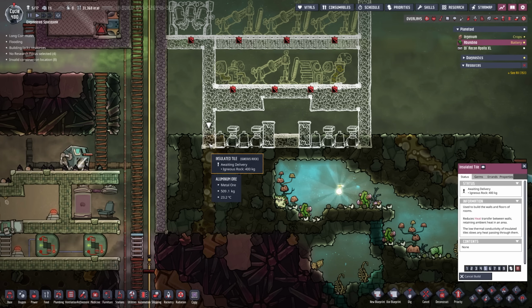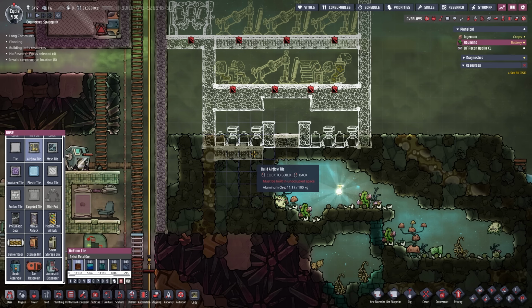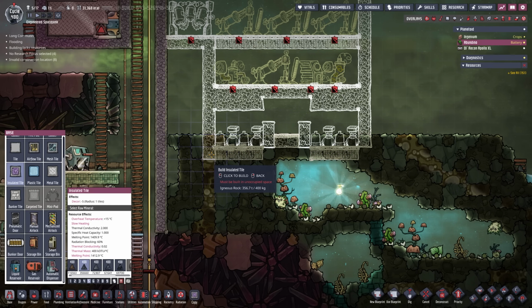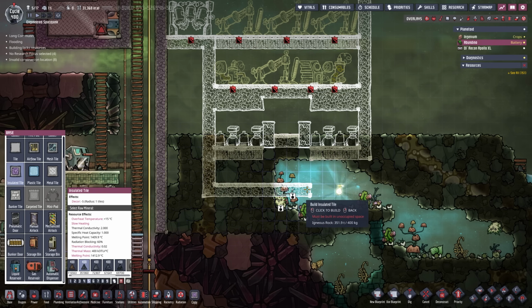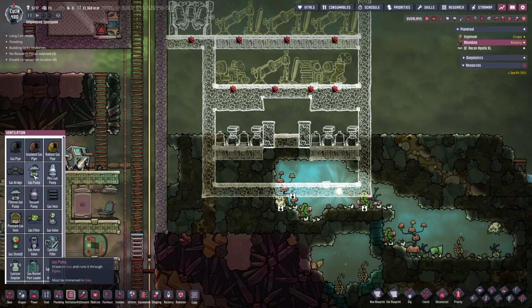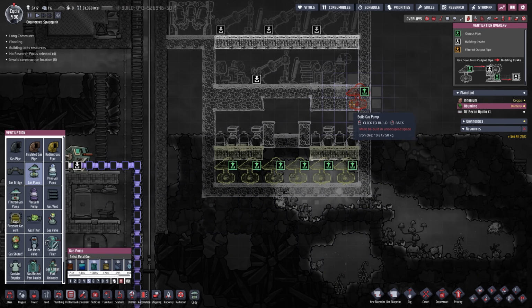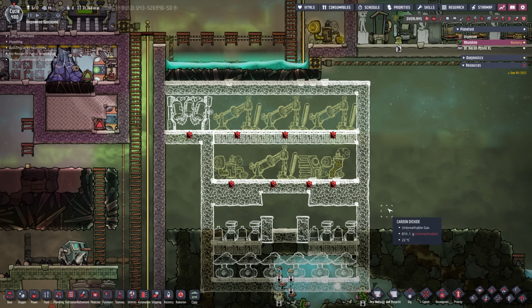It literally doesn't matter. Next on the list, we need airflow tiles. A bunch of those all along here and all along there. We could theoretically build them through the middle, but that is absolutely not necessary. And then down here on the bottom, we need another chamber that is 2 high, just like that. And we're gonna slap them full with, where we at, in ventilation gas pumps. And we're gonna plop in 1, 2, 3, 4, 5, and 6. That is the very basic setup that needs to be built.